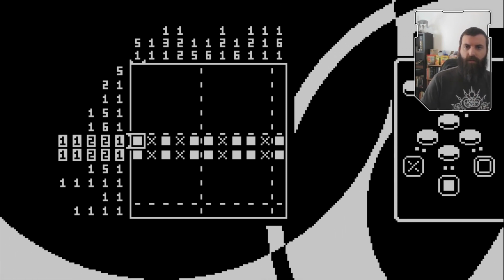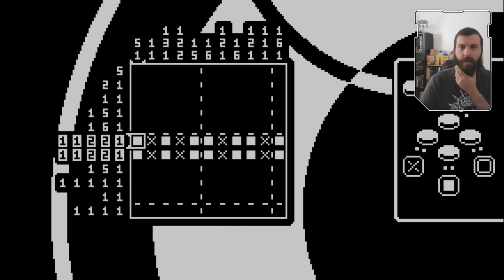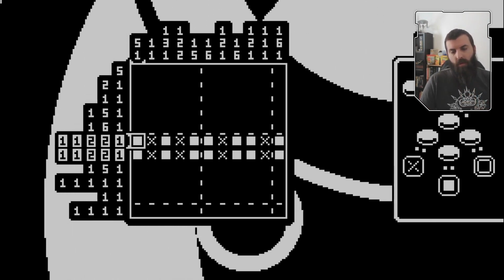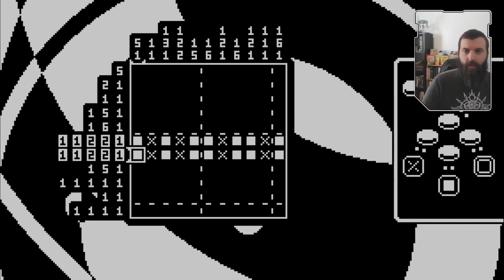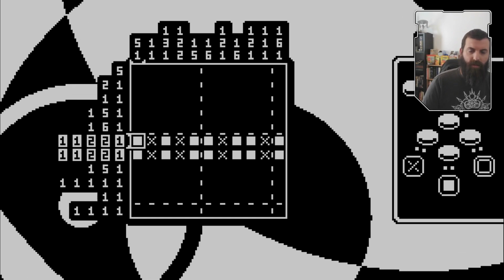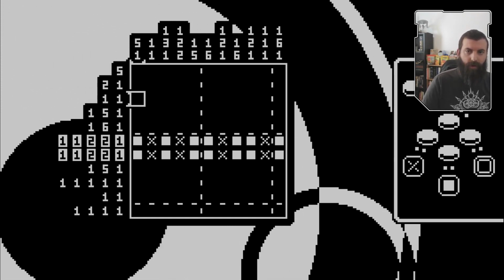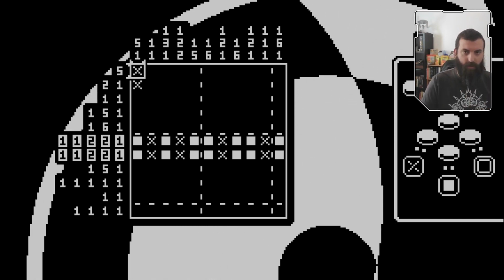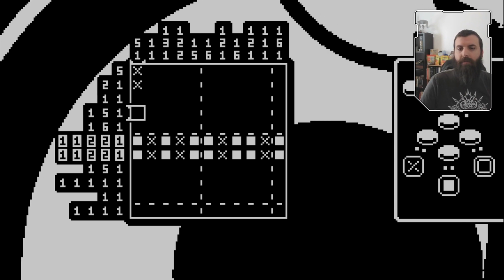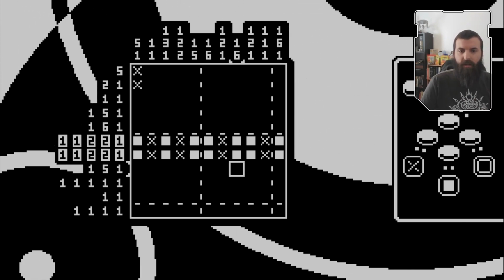That actually tells us some interesting things here. We've got this vertical 5, 1. But we know that these two being adjacent have to be part of the 5. So 1, 2, 3, 4, 5. This is the highest point that the 5 could be. So we can go ahead and close those two off. Don't think we can say the same for anything else.